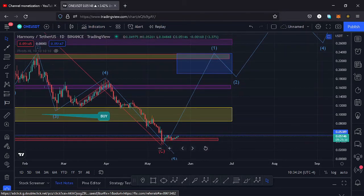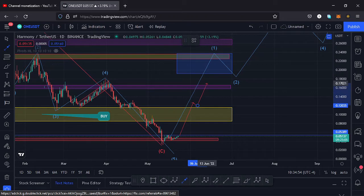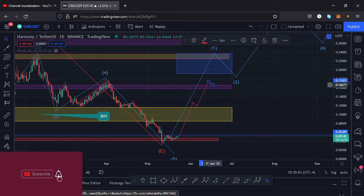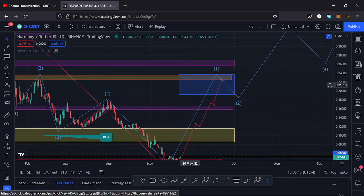The other key scenario is that we can continue pushing the market higher and go back to this yellow target that I have between the $0.11 mark and the $0.08 mark. And once that happens, we can push to the upper side of that yellow target area, and once we break above that, we'll be facing a key resistance at around the $0.11 mark. Once we have a retest of that resistance area, we can continue pushing higher to the next key resistance at around the $0.15 mark. And once that happens and we have a retest of that area too, we can continue pushing higher to this blue target area that I have for the wave 1 of the Elliott wave pattern. So this is the target area for the wave 1.